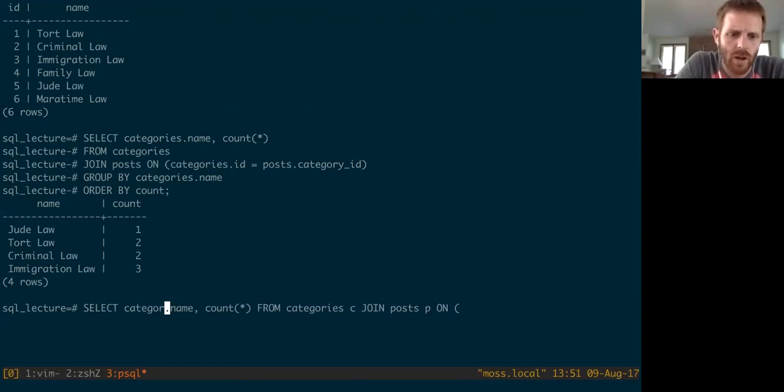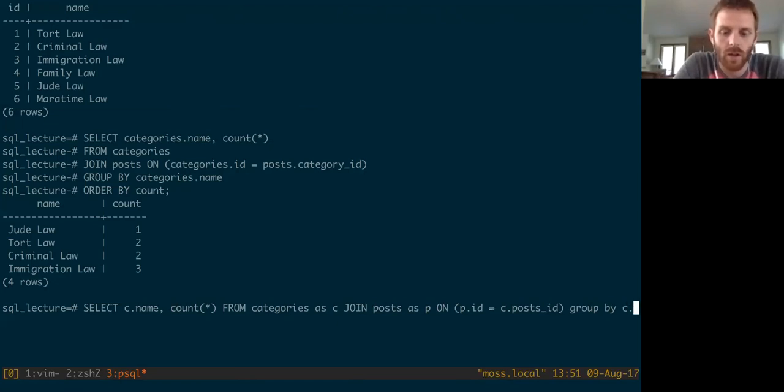One nice trick is that you can rename tables in a query so that when you reference them in other places, you don't have to type them all out again. So I can say categories as C and posts as P, and then P.ID equals C.posts ID. Group by C.name.